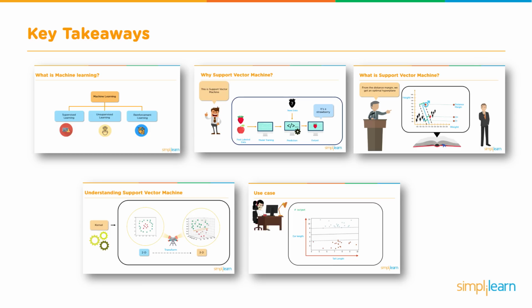Key takeaways: machine learning. What is machine learning? We looked at a little bit at supervised learning, unsupervised learning, and reinforcement learning. Specifically, we're working in supervised learning. Why support vector machine? So that we can classify objects. What is support vector machine? Where we learned about the support vectors and the hyperplane. We dug in deeper into understanding support vector machine for using multiple data, where the data is split and you had to create new levels or new planes. And finally, we did our case study of crocodiles and alligators, where you got to see hands-on how to do a support vector machine and what's going on behind the scenes and how to display that.